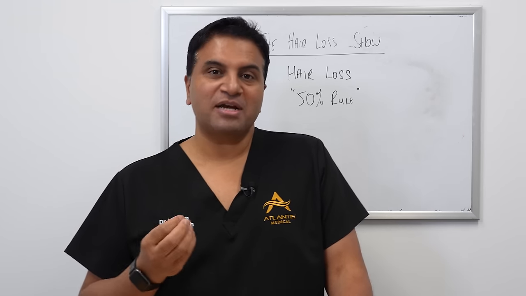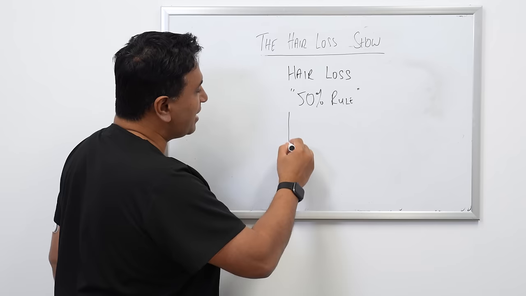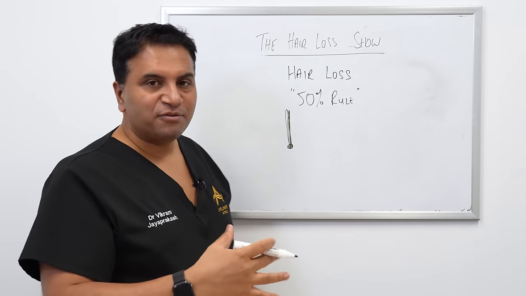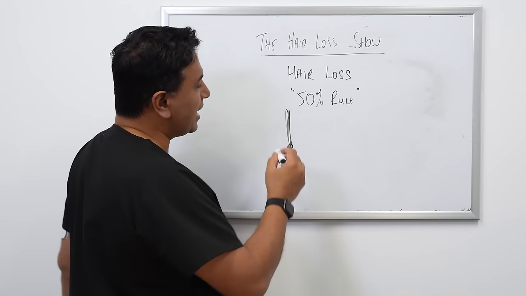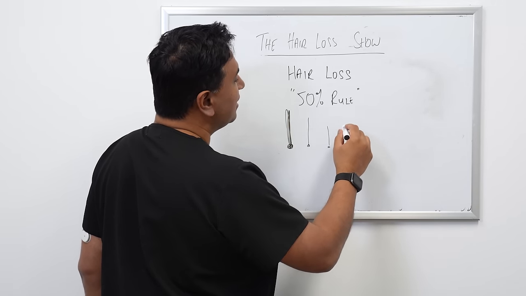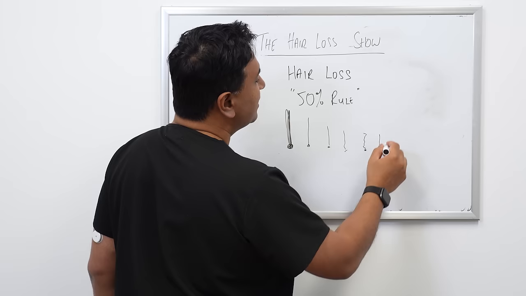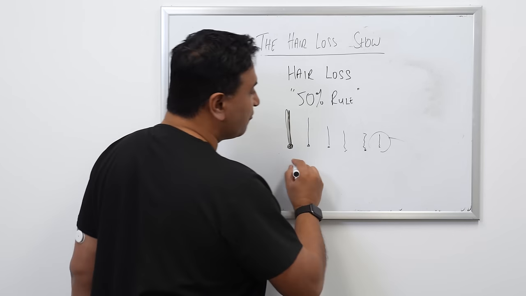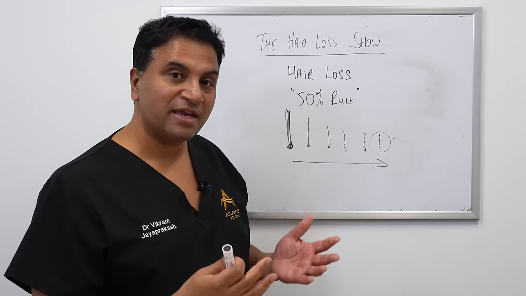It is a process of miniaturization. And so what that means is that at the beginning if you have a very thick healthy hair, under the influence of things like DHT, what will happen is over every life cycle of that hair, that hair will become thinner and thinner until it gets really so fine and wispy that it falls out and then doesn't grow back. But it is a process of miniaturization that occurs over every life cycle of that hair.